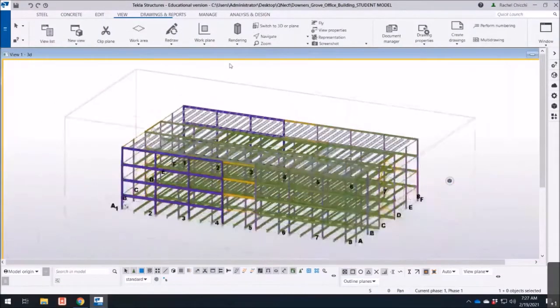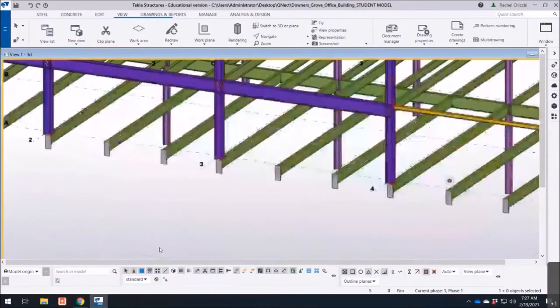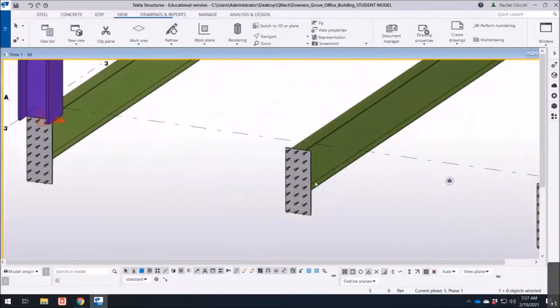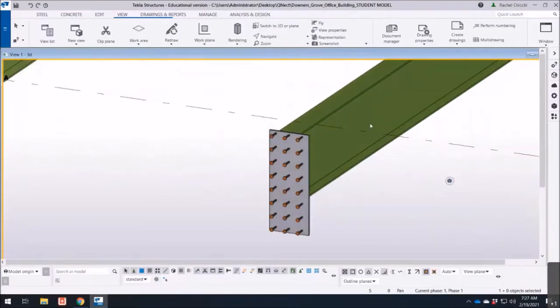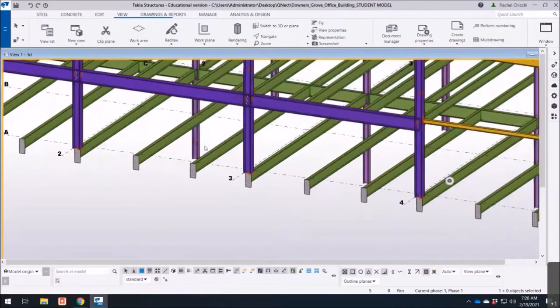The Tekla model only shows steel framing and connections and does not show concrete walls or slabs. The beams at the ground level, shown down the lowest level of beams here, actually frame into a concrete foundation wall that wasn't drawn for the purposes of needing to do any kind of steel connection design with Tekla. These beams can be connected to the concrete using a variety of anchor types, and you can see that this connection here has an end bed plate attached to the beam, and then these stud anchors are used to connect to the concrete walls. The green beams that you see throughout and the lighter purple color represent gravity framing within the building.